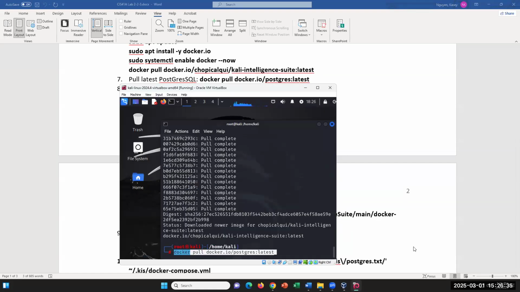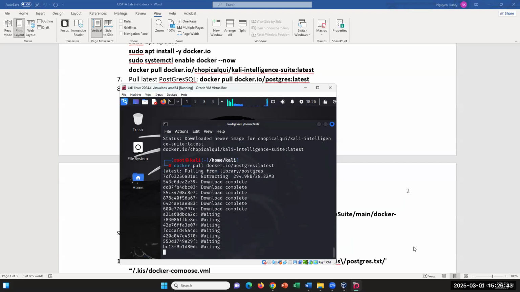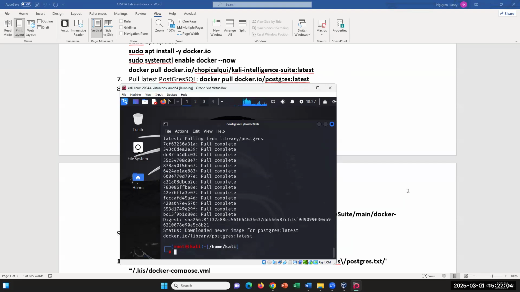You want to read the documentation, and they usually show you how you can set things up. Can I use another type of database? Well, if the application supports a certain type of database, it's best that you use that database instead of trying to integrate another type of SQL and having to adapt additional packages for dependencies. So at this moment, I'm running step 7 and I pull the latest version of Postgres, and it tells me that it is downloaded.